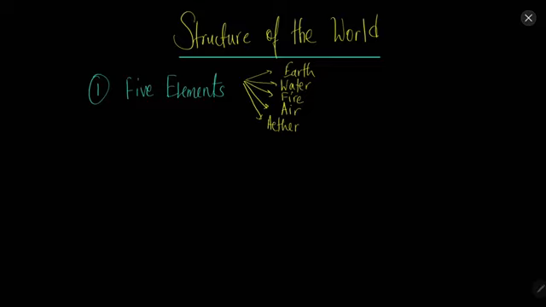So those 5 elements were earth, water, fire, air and ether. Ether, or space element. In most civilizations, this theory was quite prominent, that everything consists of these 5 elements. Let's say humans are made up of earth, water, fire, air and ether. But gradually it was proposed that this is not the case, and everything is made up of atoms. So these were two contemporary theories. Obviously the first theory was most widely accepted all over the world.